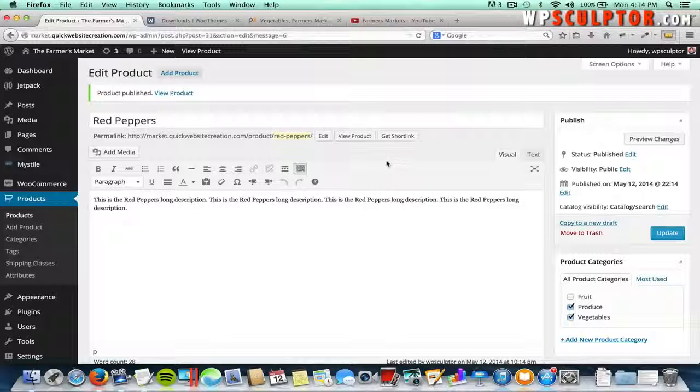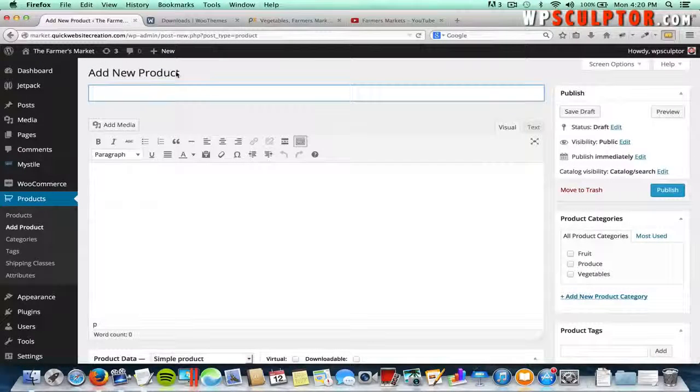All right, and then the last product we do, and this is important to pay attention to because this is going to be a variable product, so we're going to click on Add Product. Basically what a variable product allows us to do is to have one product with several different options. A common example of a variable product might be a t-shirt. For a t-shirt you might have different sizes, and you also might even have different colors to choose from. So you want to be able to have one product that encompasses all those options, and you want to be able to have different images and different prices for the different options if necessary.